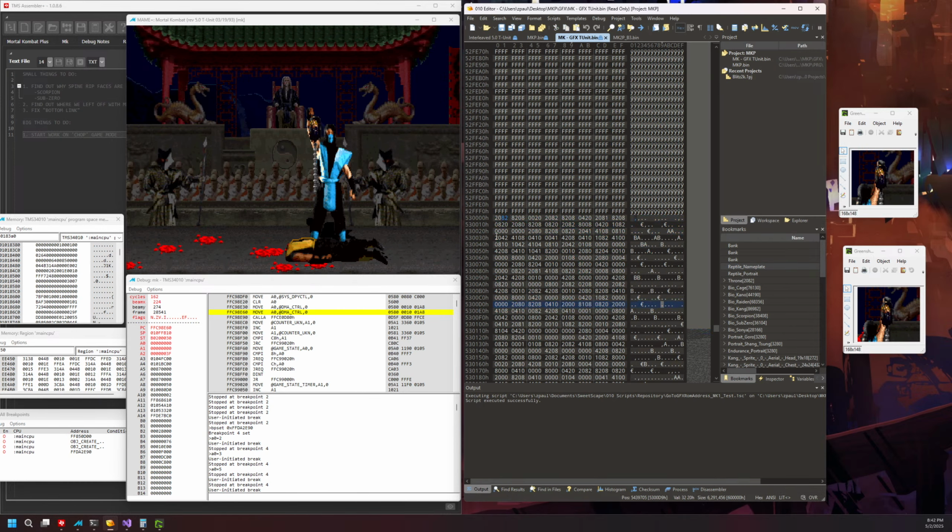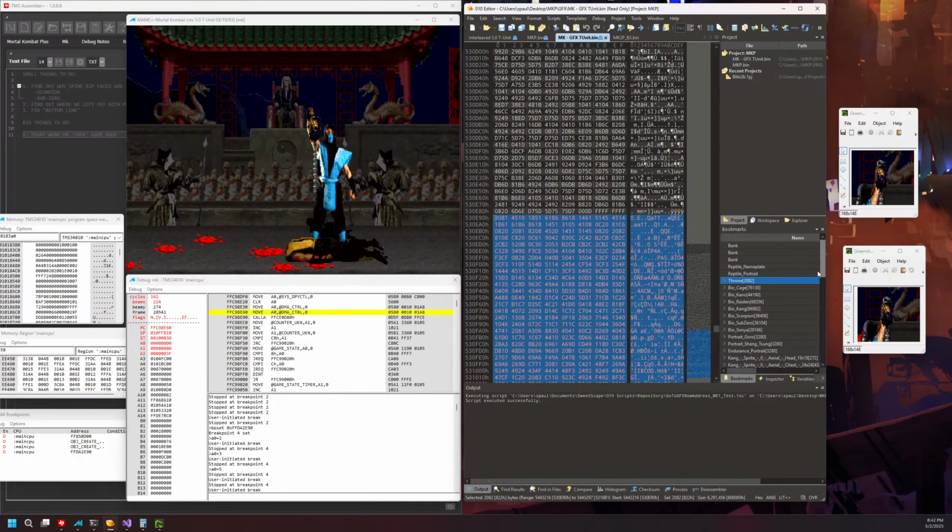All this data here, you can see the odd bytes and how round they are. Like you got 20, 82, and this is uncompressed pixel data.